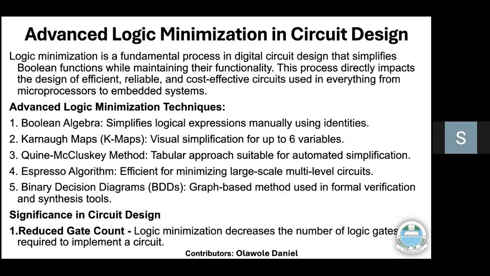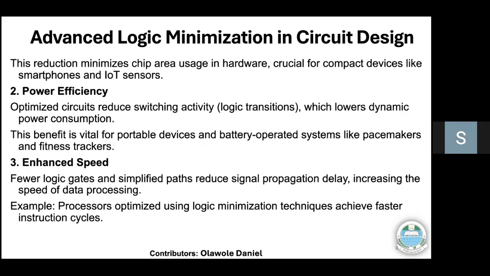The significance in circuit design. First one, reduce gate count. If I'm trying to reduce a complex algorithm by shrinking it to a very small size, for example, a fingernail, you know that by reducing the amount of gates we use, we can easily shrink it down to a smaller size. Clean, next slide.